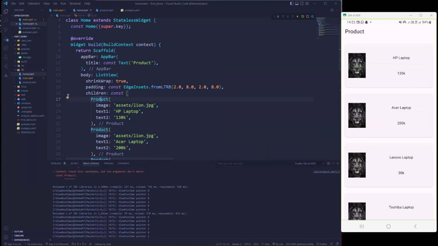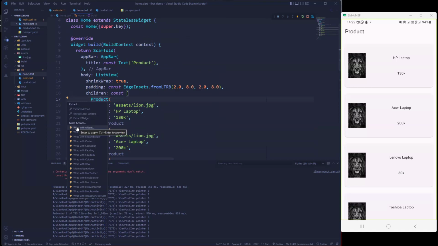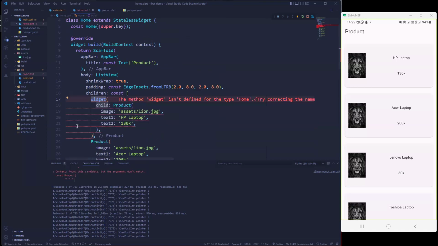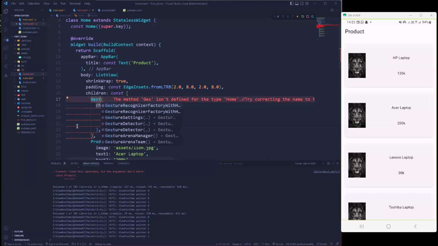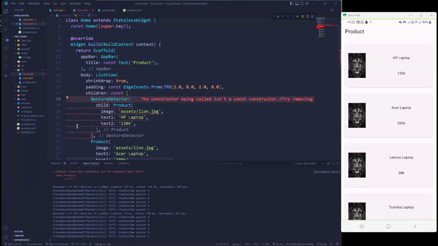So I can just click on this and then click on the light bulb and then wrap with widget, right? And I will state the widget, which is gesture detector, right?